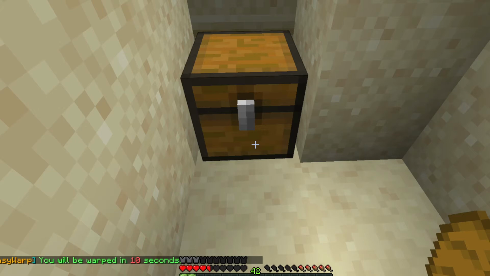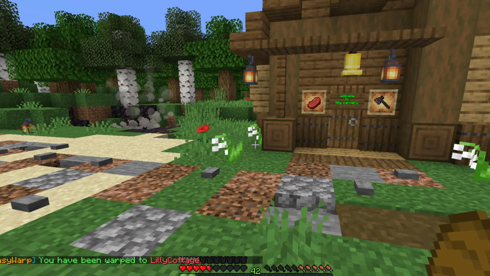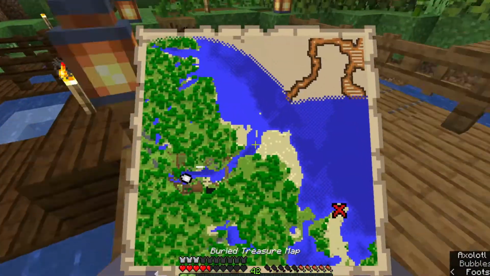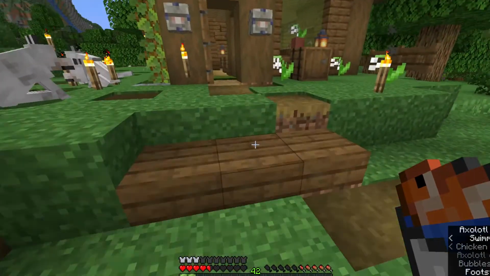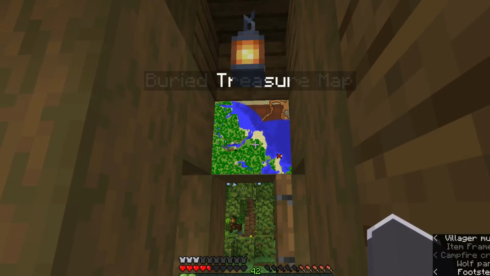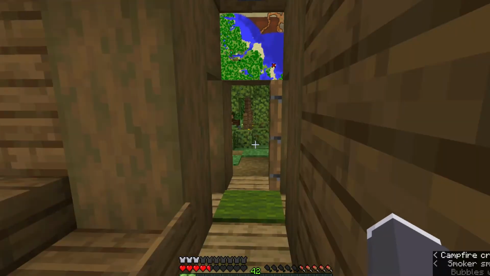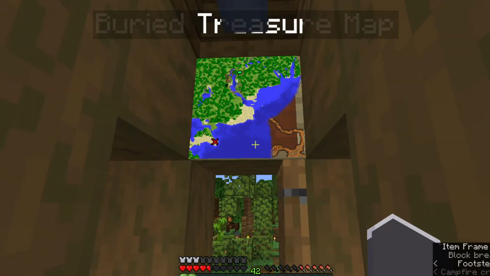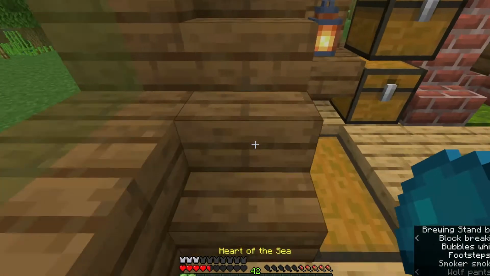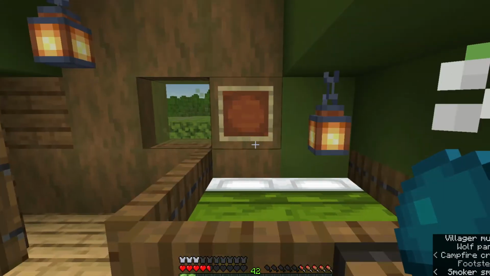And done. I can't believe I've been saving up my levels, and I'm level 42, because I just want to enchant my sword and my bow. Look at that. Look how cool that looks. Wow, I'm amazed. I'll put this above my bed.